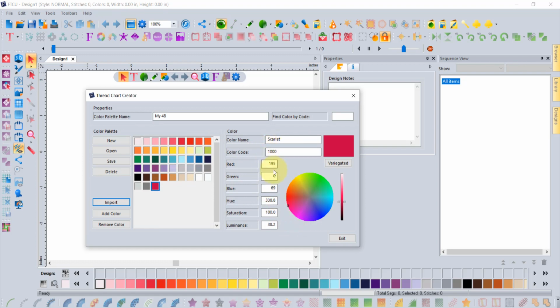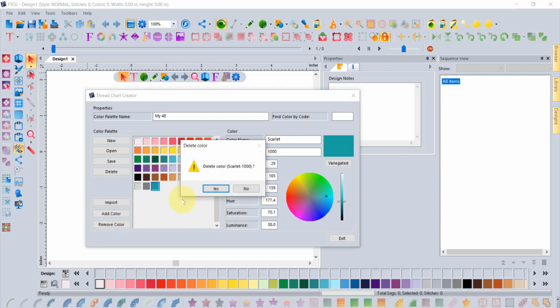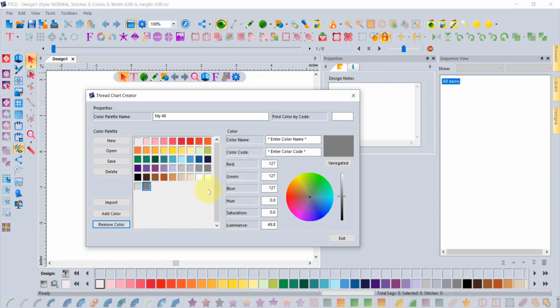Over here you have RGB numbers, so if you know the specific RGB values of your thread, you can type the R and the G and the B, or just use the little rainbow pictogram to choose the colors from and say, I like that color. When I click Add Color, it adds the color that I've created over here. This is generally how it works. You can add your own colors to your color palette. If you don't want those colors, you can remove them afterwards. Just select a color and say remove. You can add and remove colors and create your own thread charts.